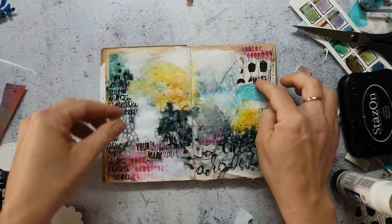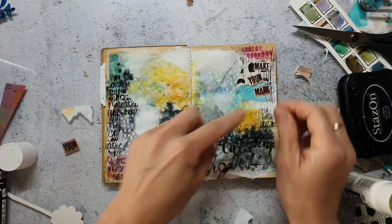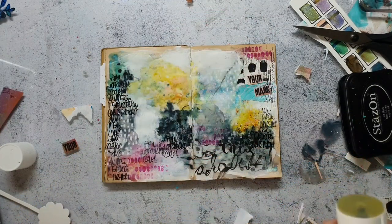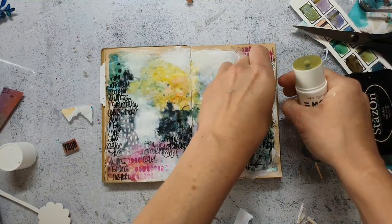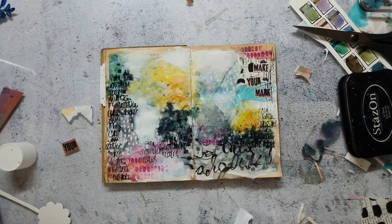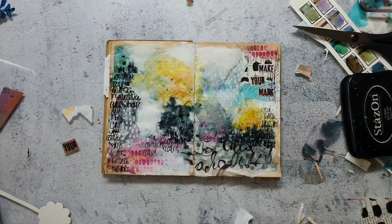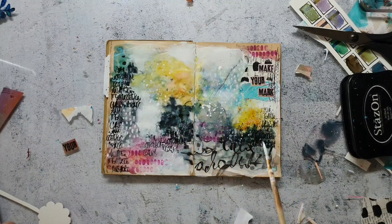And now I think that the words will perfectly match on top of those papers. Yes, and that's my page for today. I hope you enjoyed this video and you are a little bit inspired to create something on your own. To finish it up, I'm adding some white splatters. I think that makes a page look more vibrant and lively.